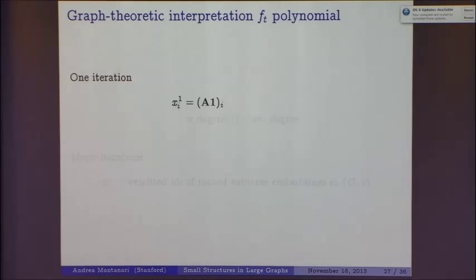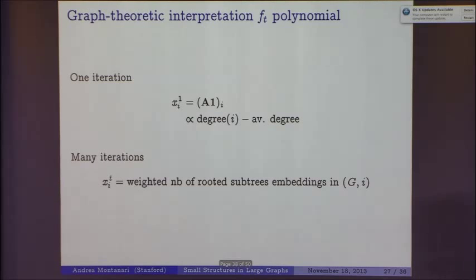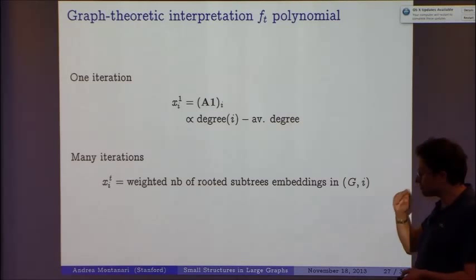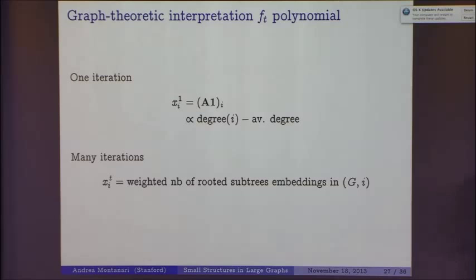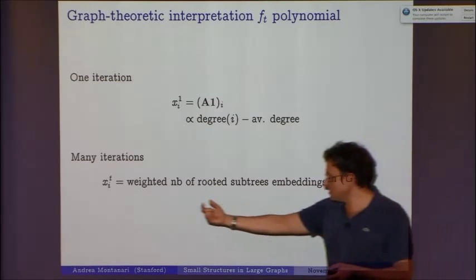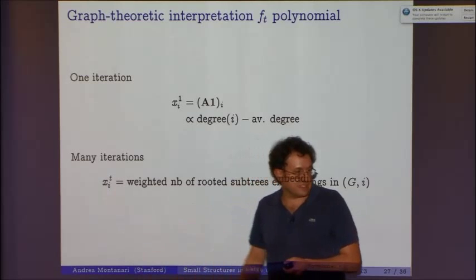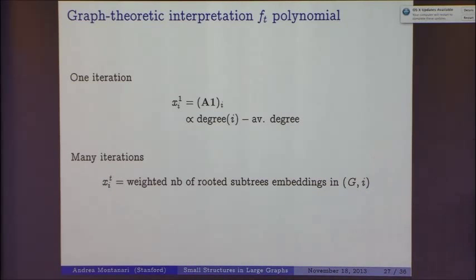There is also a graph interpretation. If you look, there is a connection with all this story about graphons. If you look at the t-th iterate, this is really a weighted sum over graph embeddings in this graph. For instance, the linear power iteration is essentially counting the number of paths rooted at i in your graph. This is counting not paths but trees, and this with a very specific set of weights. So I think there is an interesting connection there.